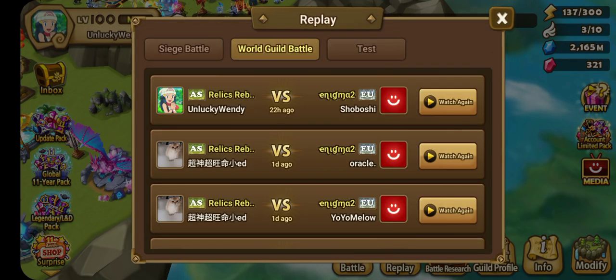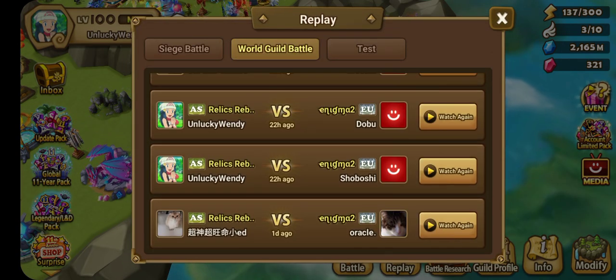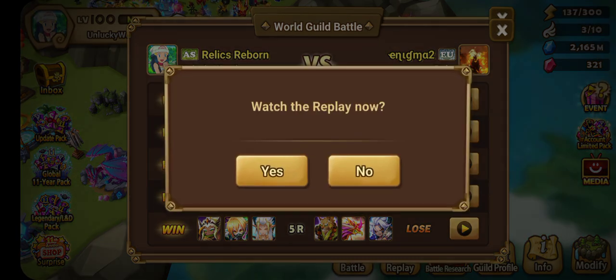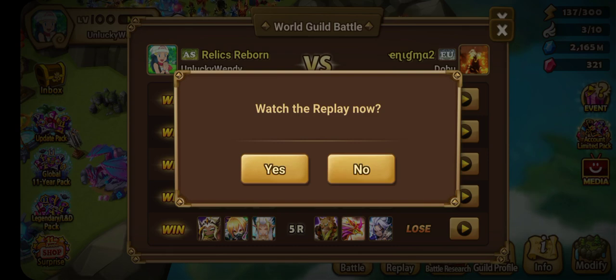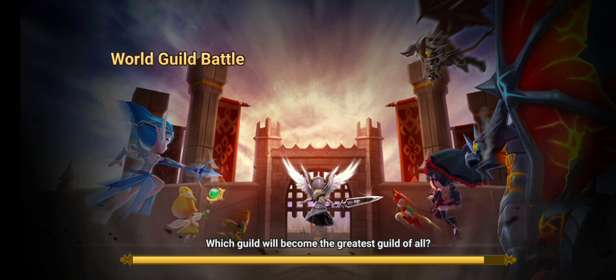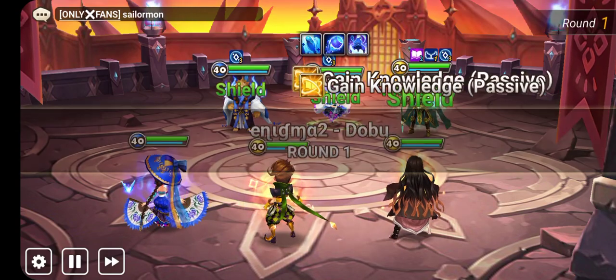So next one we have Dobu. I use the same team, I just switch the placement because, as I said before, I was in a hurry and needed to finish my swords quickly. Most of them were cleaves anyway. Next time when I do a guild battle, I'll try to use different teams, fun teams, and try to make it live. I'll try, guys. Yeah, life is not easy for me sometimes.